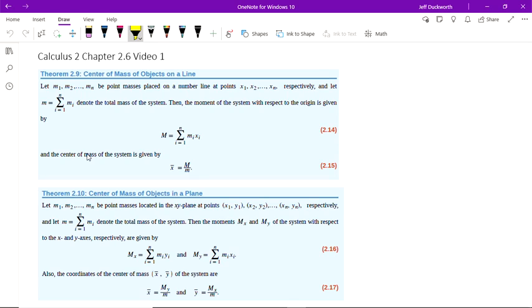let's take a finite number of points. This finite number of points are labeled x1 through xn. And then you have the masses at each of those points, illustrated by a corresponding m for mass. So if you have n data points and x points, you have to have n mass points along with them.